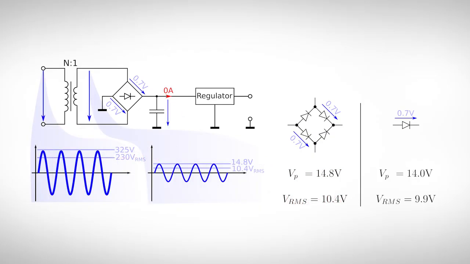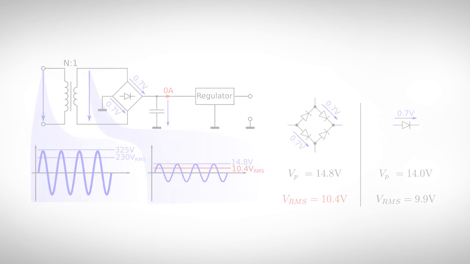The mains voltage in most of Europe is 230 volt RMS. The tolerance of this voltage is plus minus 10%. That means we need to raise the minimum voltage by 10% just to be safe. For our example, we now need about 10.4 volt RMS on the secondary side of the transformer. Or in other words, the transformer needs a voltage ratio of about 22:1. This example shows how you can choose the right transformer and rectifier to get the non-regulated DC voltage.